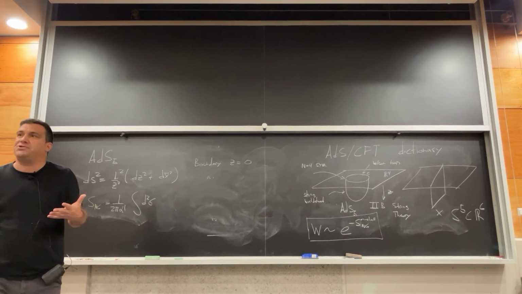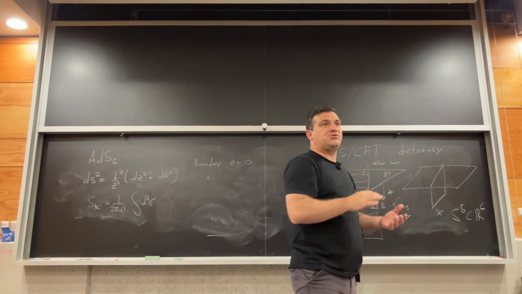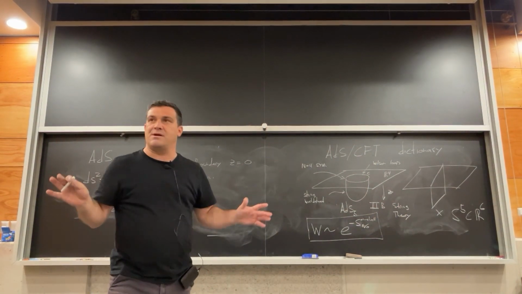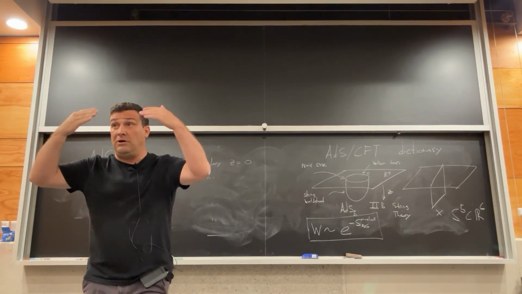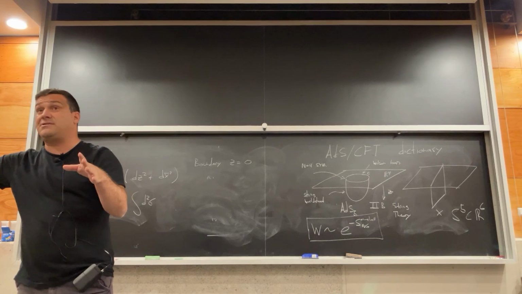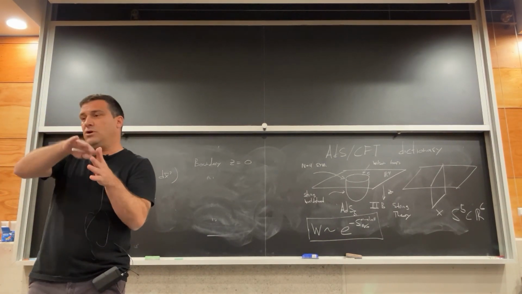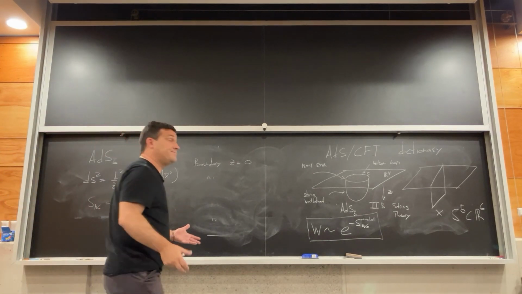The particle has an action, and its action is equal to the length of the world line that it traces in the target space or in the space-time. Same for a string. The string now is some elongated thing. As it evolves, it traces a sheet, right? A surface that we call the world sheet. And that world sheet has an area, and the action for the string is the area of the world sheet.